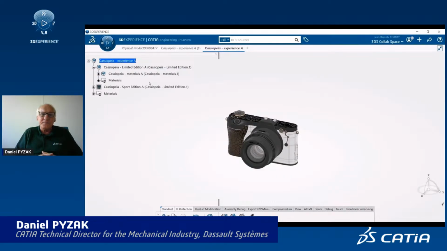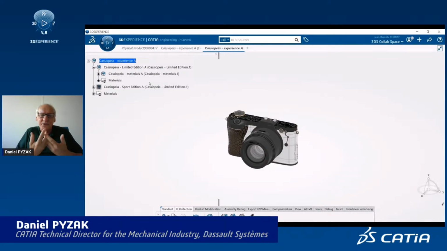I don't know if you heard about CATIA Engineering IP Control, IP standing for intellectual property. The process is this one, if I describe it very quickly. You have designed a very detailed product, and now you want to share and exchange the data with either your supplier, your partners, or your customers. Depending on the type of contract you have, you don't want to exchange everything.